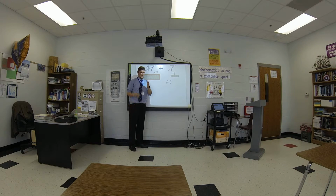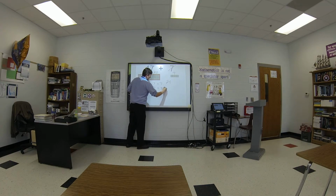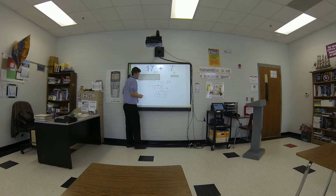So it's really almost like I changed this into 2 simpler addition problems. It was 17 plus 7, but then I broke up the 7 into a 3 and a 4. Now this is still equal to 7, so it's still the same problem. What that allowed me to do, 17 plus 3 is 20, plus the 4, and just in general, this is much easier to do in our heads than this is. I've been doing math for a long time, and the truth is, mentally, I kind of am doing this in my head when I'm trying to work stuff out in my head.